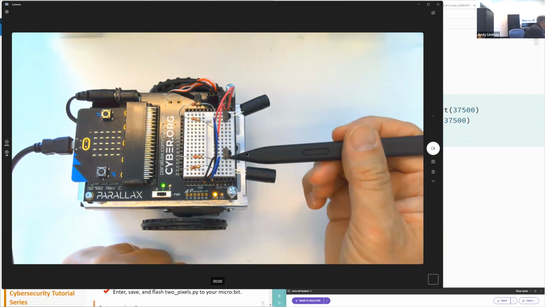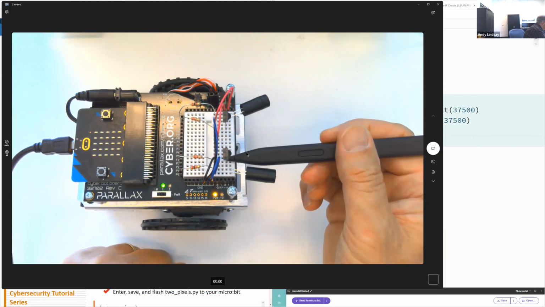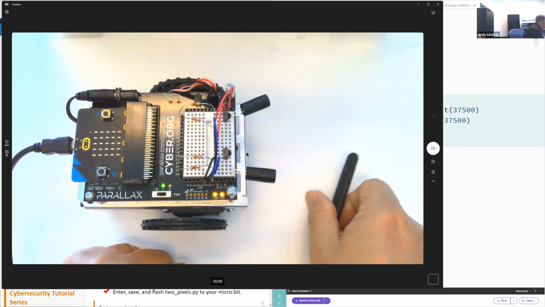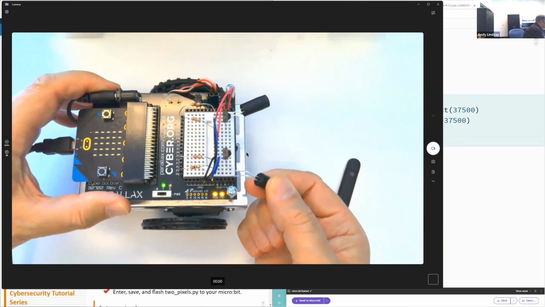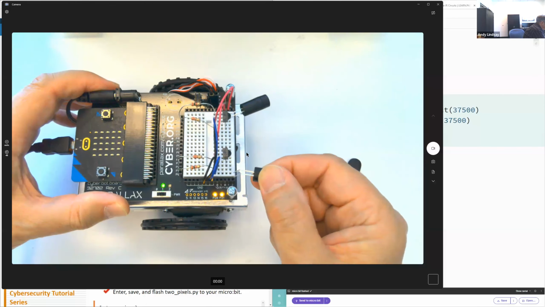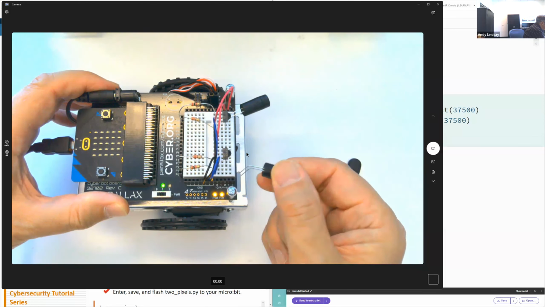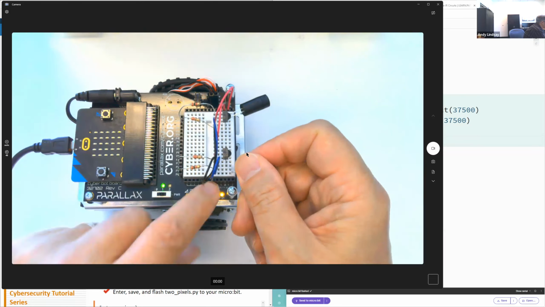And then lastly, check the IR receiver's top pin and make sure it has a red wire going up to 5 volts. And then last but not least, you can pull out the infrared LED and make sure that the longer of the 2 pins is in the upper of the 2 rows it's plugged into, and the shorter of the 2 pins is in the lower of the 2 rows it's plugged into.